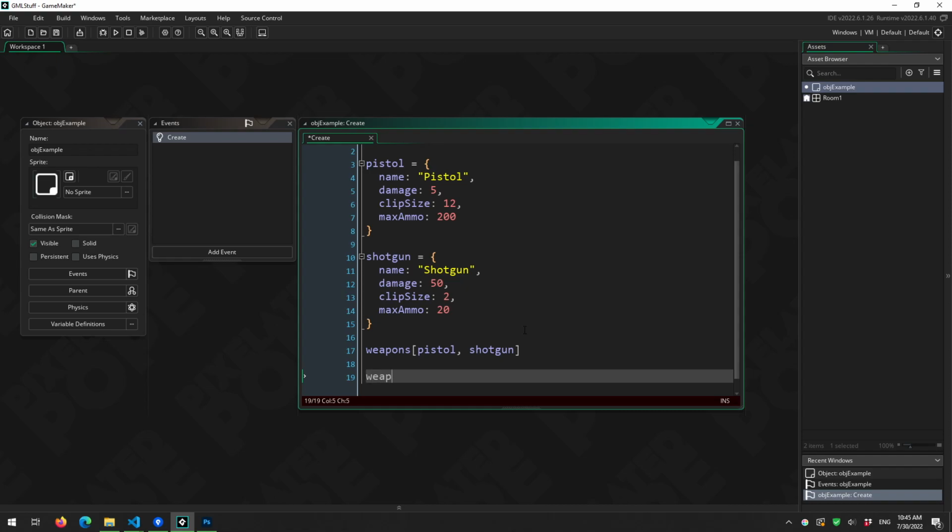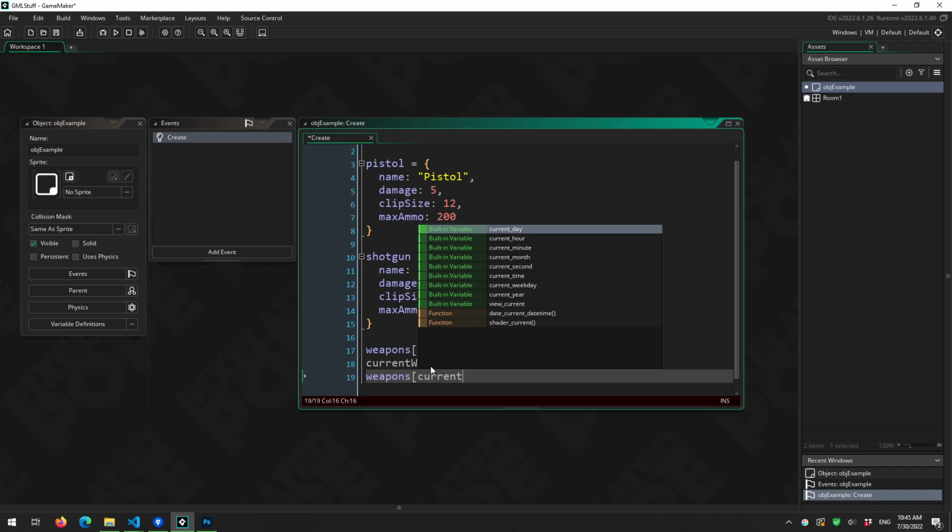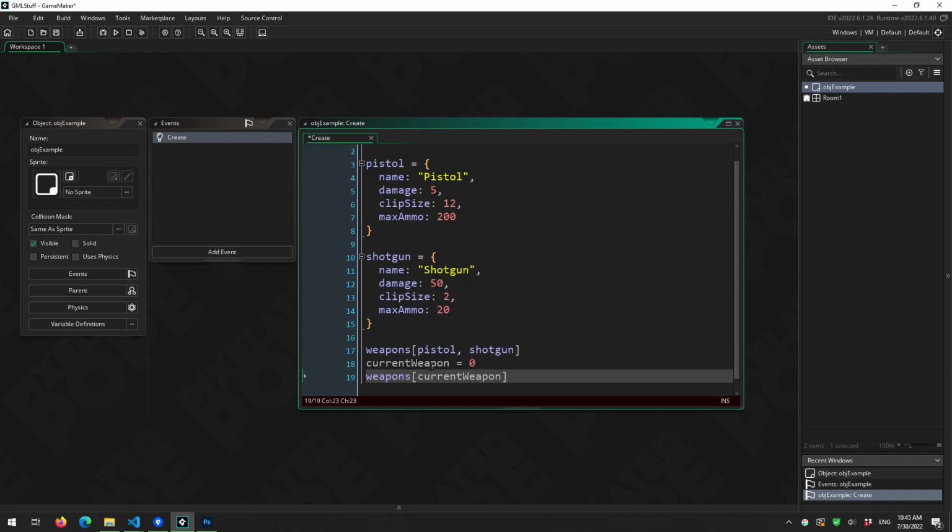We would go weapons 0, which is our pistol. And again, we might be doing this because current equipped weapon equals 0, right? So we very rarely would be going directly to 0. We'd be accessing this via a variable. So weapons sub current weapon dot clip size.